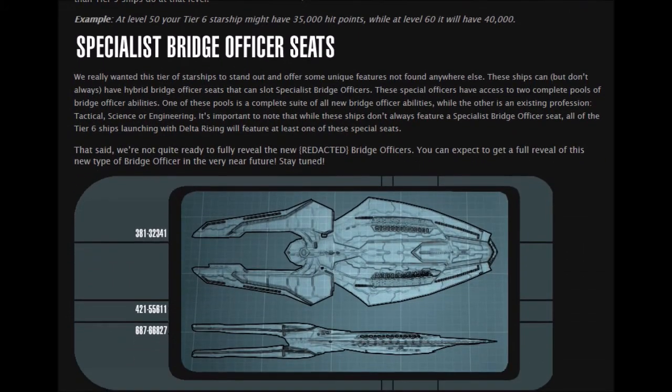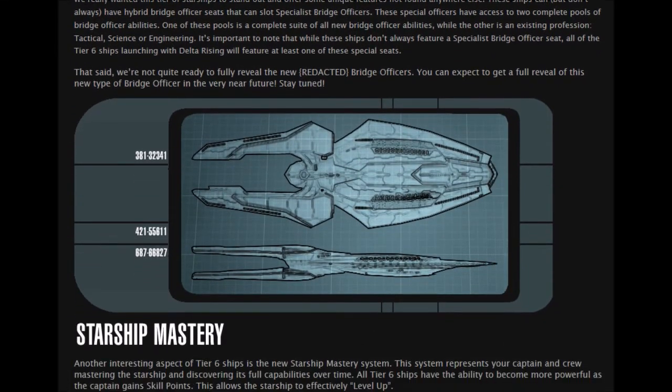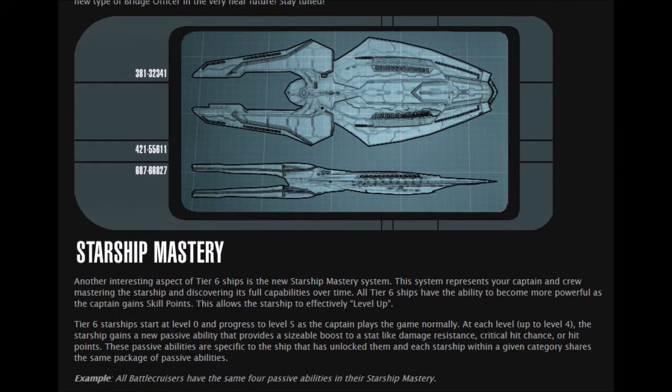So, and there's a picture of the new ship that they are releasing. Ship Mastery. We'll just go slowly down here. I don't want to go over everything else here. Another interesting aspect of Tier 6 ships is the new Starship Mastery System. This represents your captain and crew mastering the Starship and discovering its full capabilities over time.